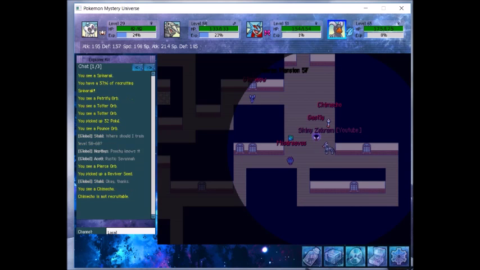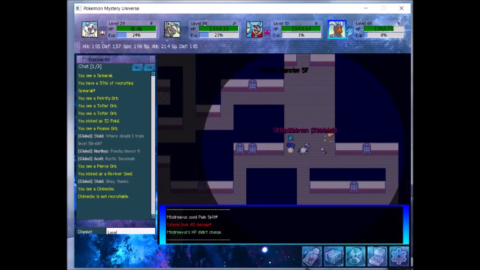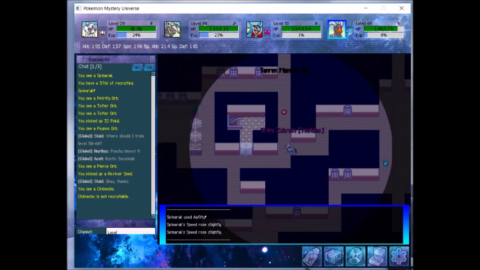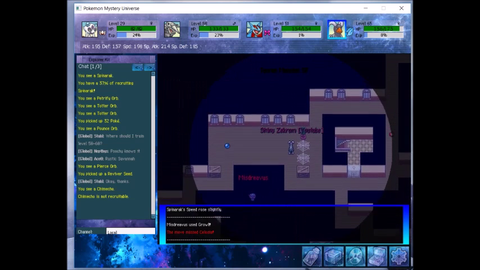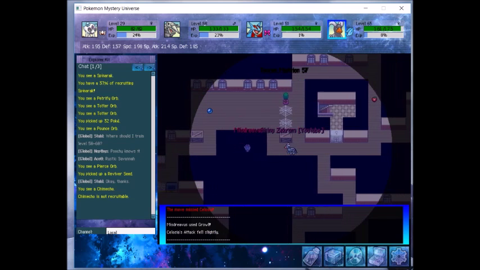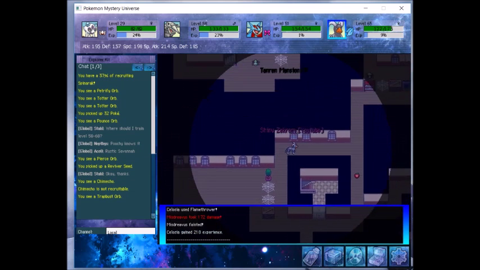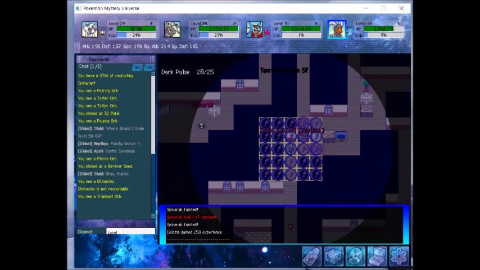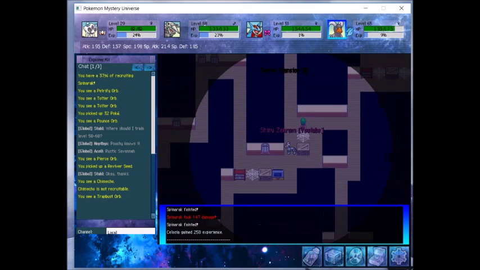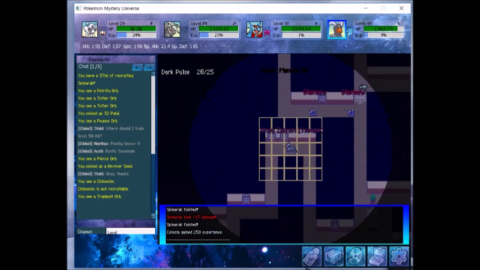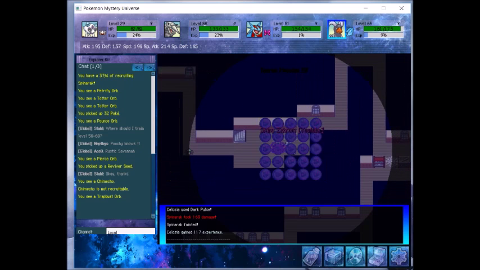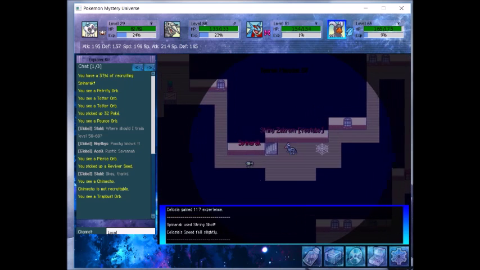A little tidbit about that. And I was right, Chimecho was not recruitable. But a little tidbit about the One-Room Orb is if you were on floors 1 through 5 or 6 through 10, it will make it so you do not need a mansion key. I want to test this with one of the other parts, because if it doesn't actually work, I'll have to go back and get another mansion key, and I would rather not record me having to do that.